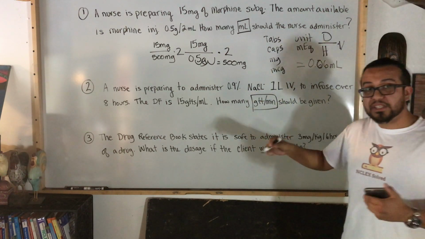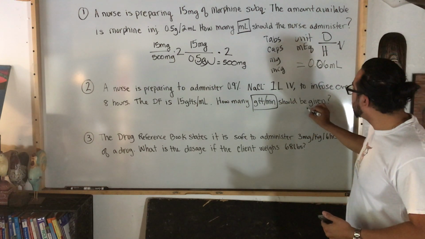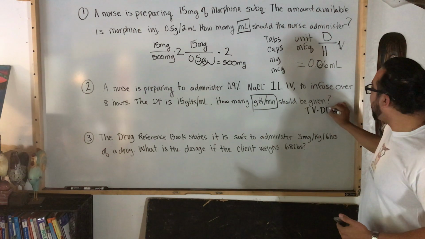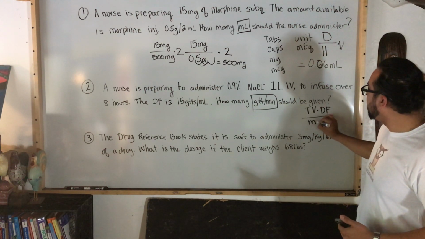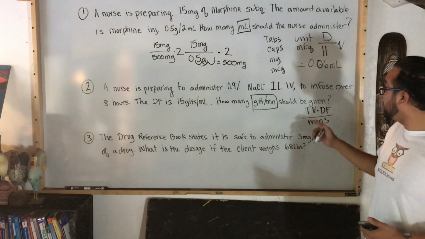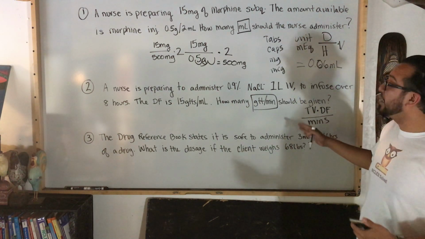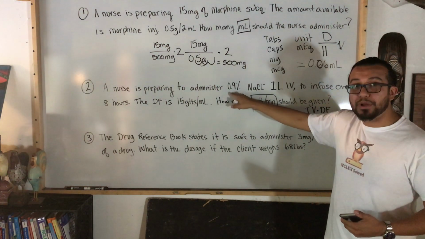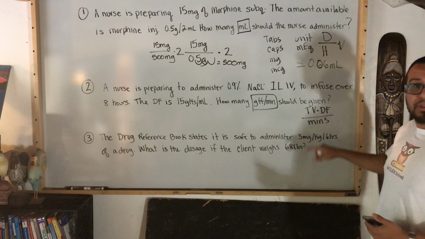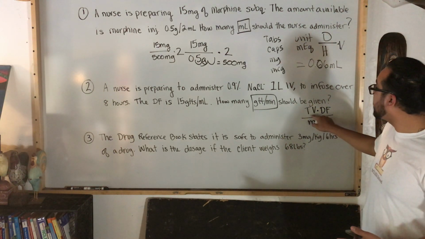Whenever you see the GTT, the drops per minute, you should know off the bat that the formula to be used is drip factor: total volume times drip factor divided by time in minutes. You need to memorize this particular formula. So all we have to do now is plug in. I know you see some other numbers like 0.9% that usually confuse the students, but does it say anywhere that you're supposed to plug in a percentage? No. So what you end up doing is you find the total volume.